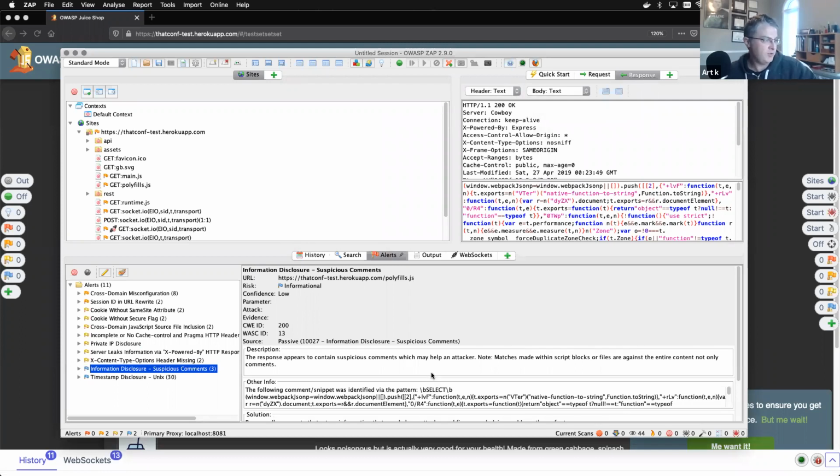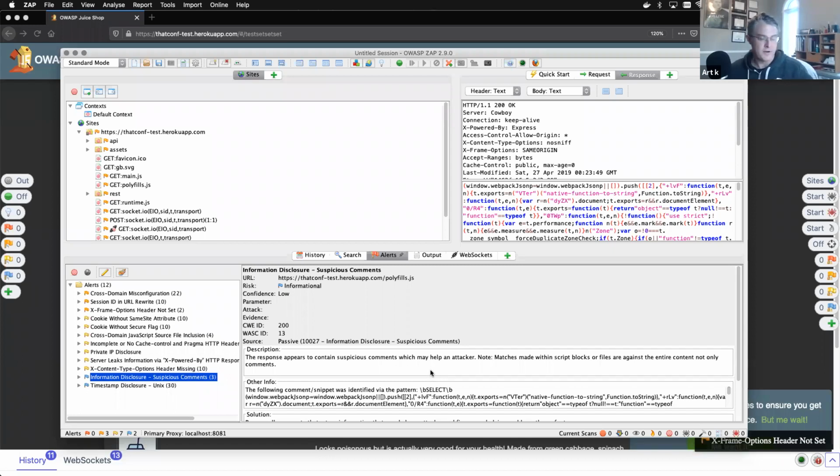So it'll tell us in what files those suspicious comments exist. Because again, if there are tens of thousands of lines of JavaScript running a site like the Juice Shop, then being able to quickly narrow down any items of suspicious nature will be really, really useful to us.